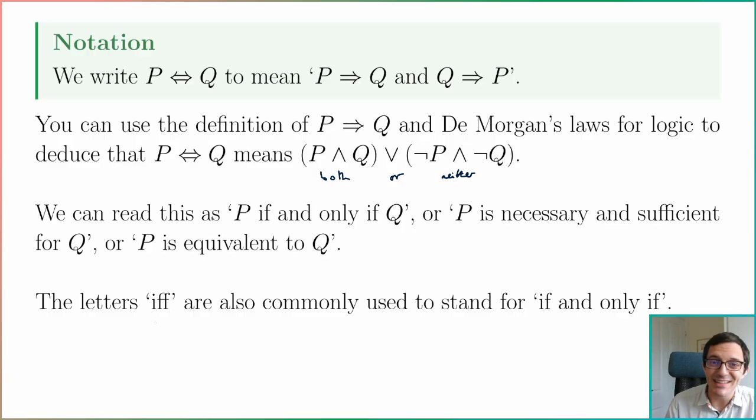You need to be really careful with these double-headed arrows. You're making quite a strong claim if you write down P if and only if Q, and if somebody else makes that claim and you want to unpack it, then you can always unpack it into this pair of statements, that both P implies Q and conversely Q implies P. Lots of the statements we've met already have that structure of if and only if in the middle, and lots of the proofs that we've looked at have two stages, one for each of these directions, P implies Q and Q implies P, which is why we've seen the word conversely in the middle of a proof sometimes, because we're switching to talk about the converse of the statement we were just working with.